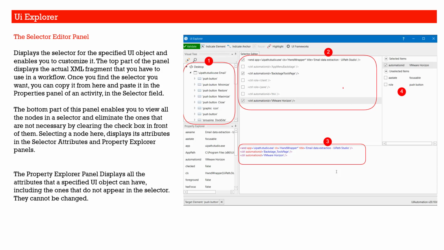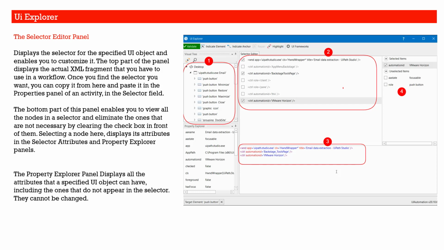And on the basis of the selections and checks that you perform in the selector editor or in a selected item, a list of selectors will be generated in panel number 3. That will be used inside your automation to identify the element correctly.